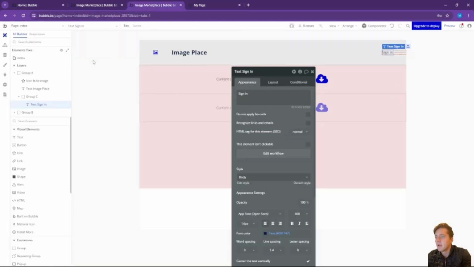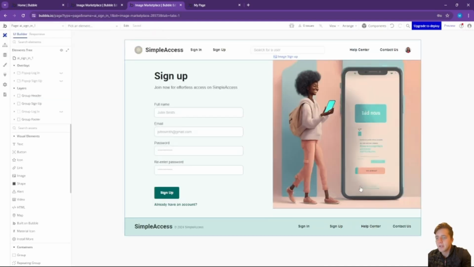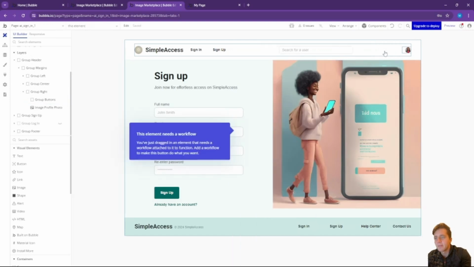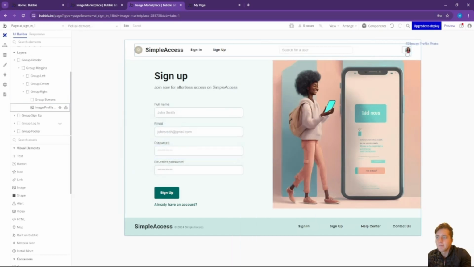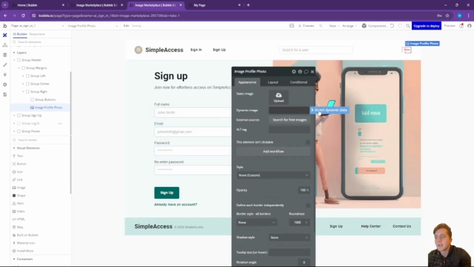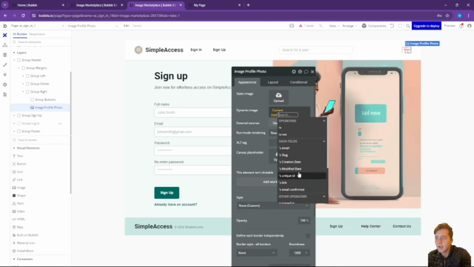So let's go to our AI sign in, and we're just going to keep this stuff here, and we're just going to remove some of these things for now, and we'll add them in a little bit later. User profile will leave, although we will do this. So when you want to display an image that a user has uploaded, we go here, current user. Okay, we haven't created a data type, so we'll come back to that.